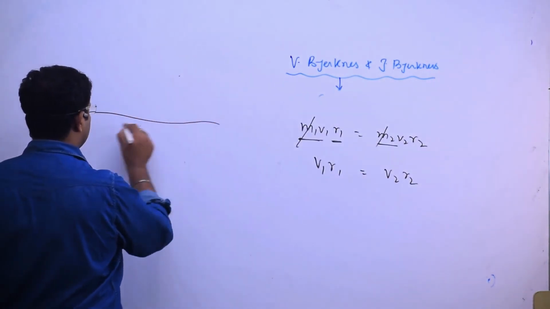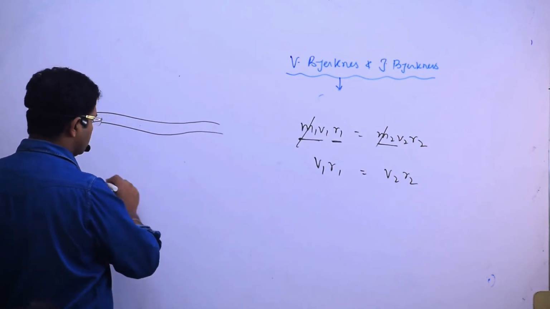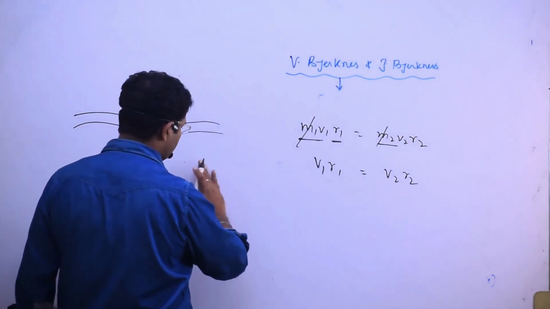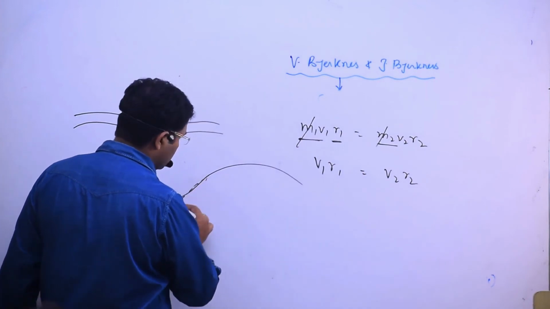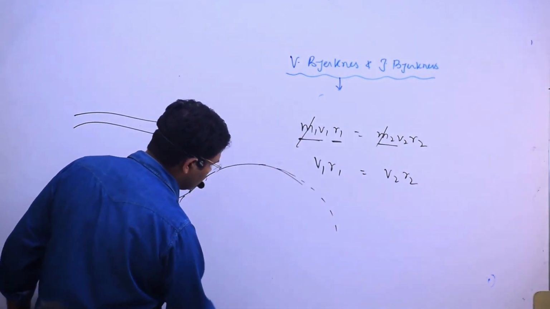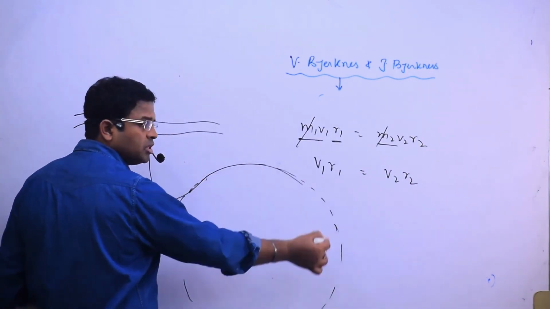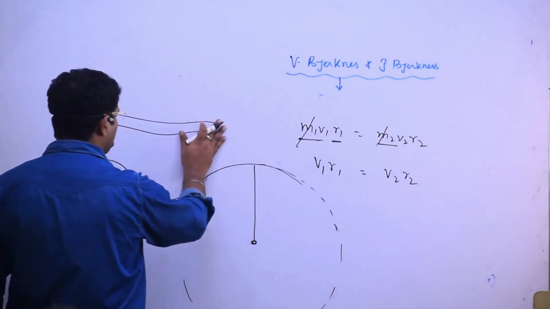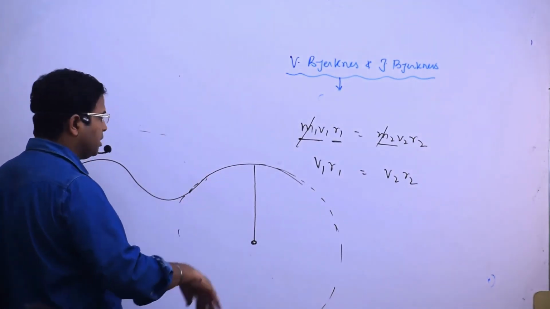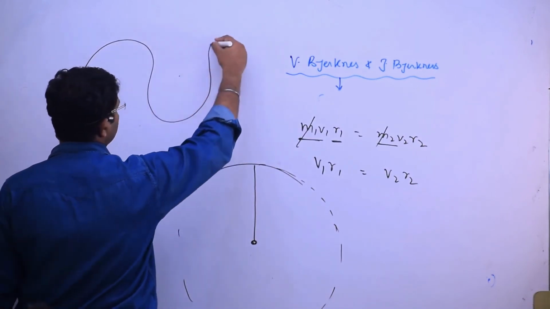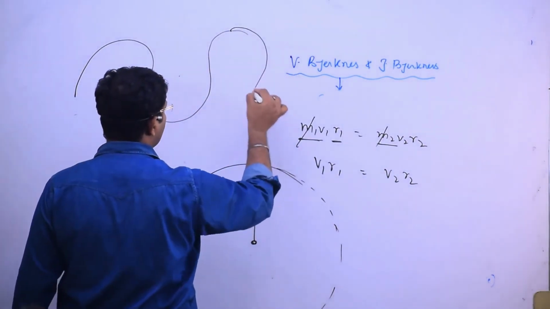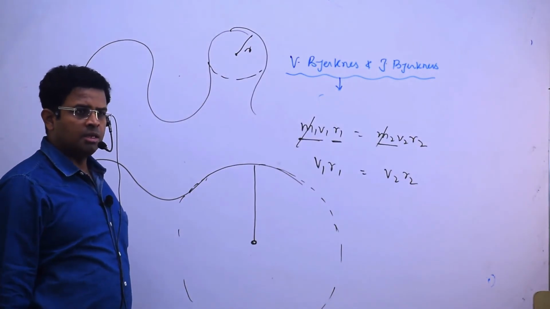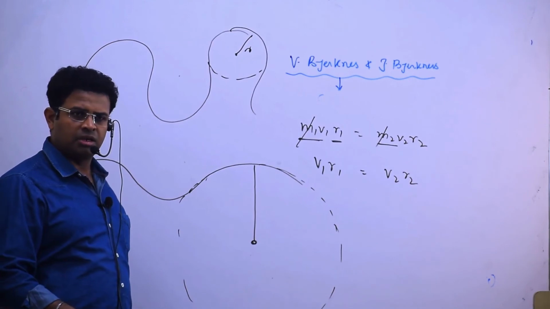Initially, you know that the jet stream is moving like this. Thereafter, the jet stream started taking a shape like this. And when the jet stream takes this structure, it has some arc. An arc means it will have some circle. From this arc, what do we understand? It is in a kind of circle, and it will have some radius. And thereafter again, further Rossby, you can see it is becoming wavy. It is becoming more wavy. So when it is becoming more wavy, you can see that the radius has further reduced. More and more wavy means the radius is decreasing.